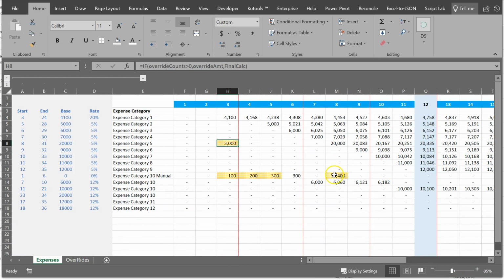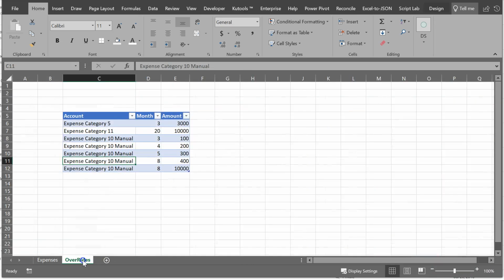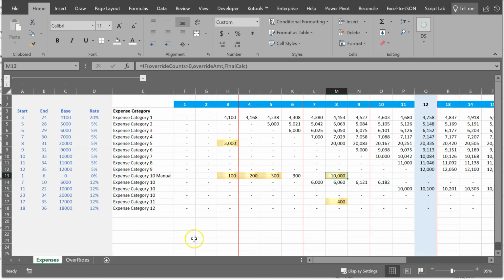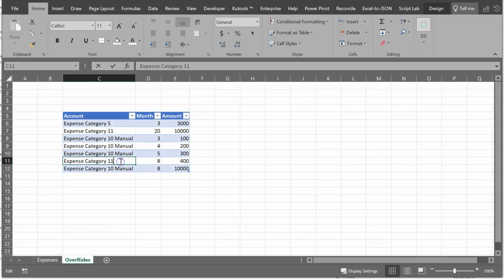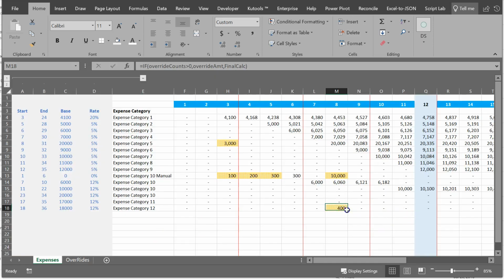And now anytime I have anything in an override, it's going to create that conditional format. So I'm going to change this to 11, for example, and now press expenses, and it's going to go to 11. If I change it to 12, it's going to format it at 12. So there's a lot of advantages in making this more usable.